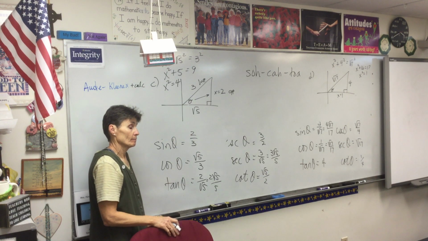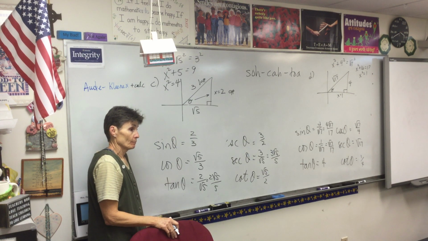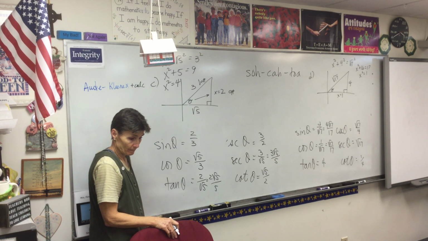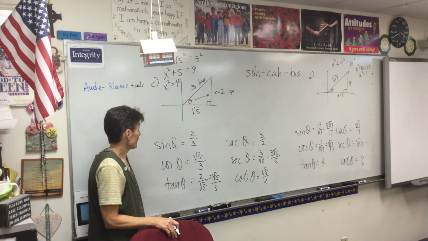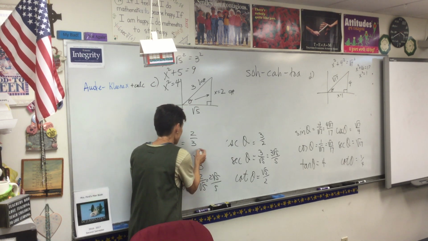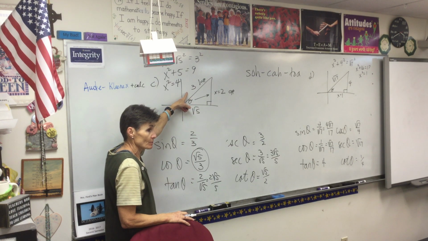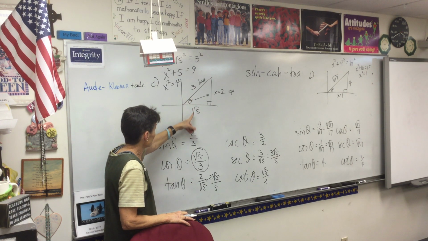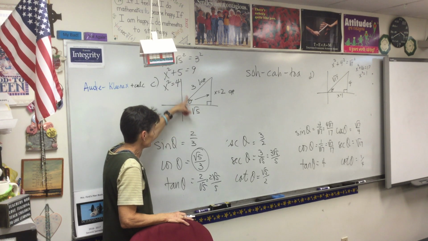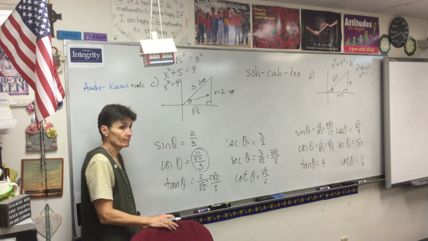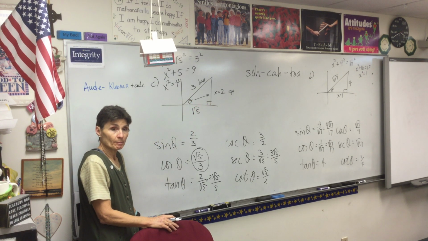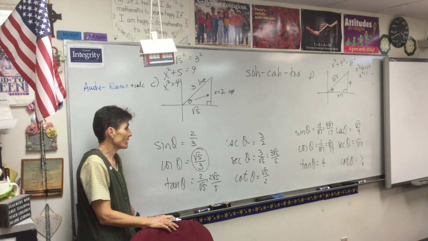Oh, I see what you mean. Okay, I got it. Because they gave me this one, right? This is the one they gave me. So adjacent over hypotenuse. The root 5 and the 3 have to be located here, so that is a 2 over there. Is your hand up, or are you just stretching? I'll just stretch it. Trying to stay awake.